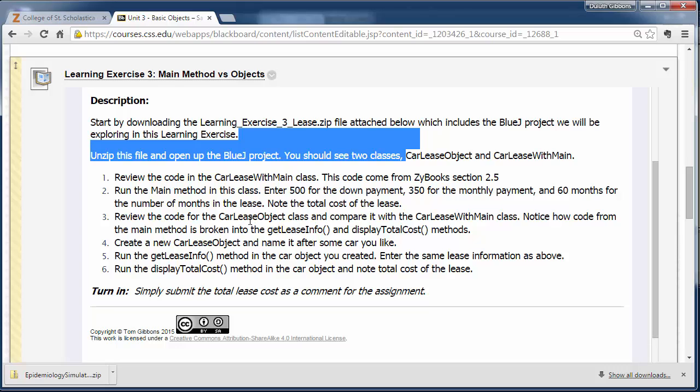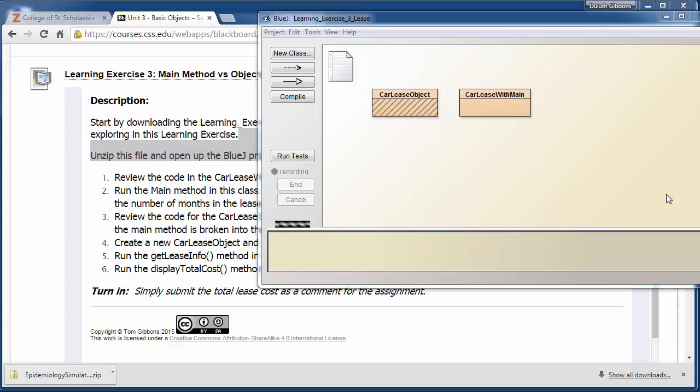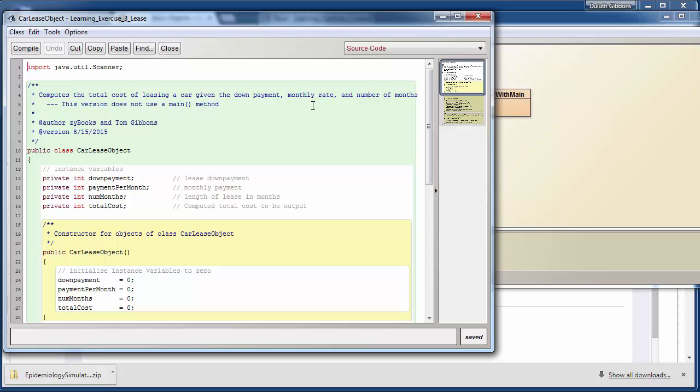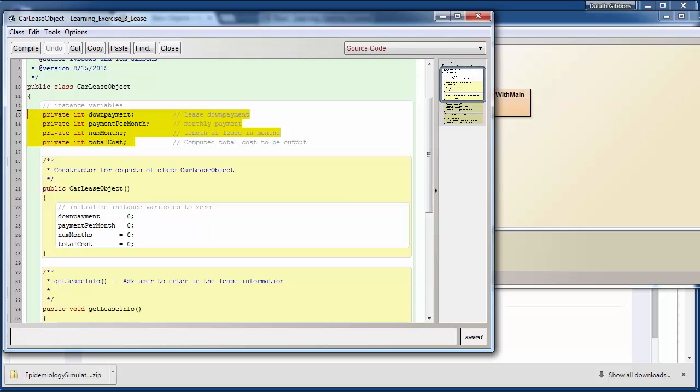Now we're going to compare that version with a version without the main class and see how it works a little differently. So here's a version of a car lease object, public class car lease object, and I've got some variables declared here, instance variables inside my class, but they're not inside a method.